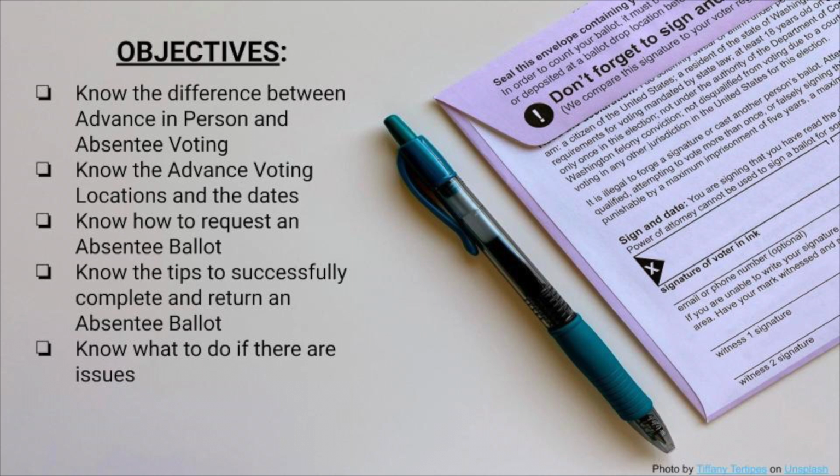If you choose to vote by absentee ballot, we'll tell you how to avoid the most common mistakes, which would cause your ballot to be flagged for curing. That means correction. And how you can return the ballot both by mail or in the secured ballot boxes, which are now located throughout the county, including every one of the 15 GCPL branches. We'll show you how to contact and what you need to do if there's any issues. Let's get started.